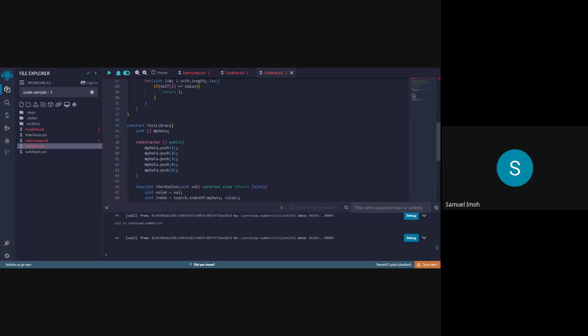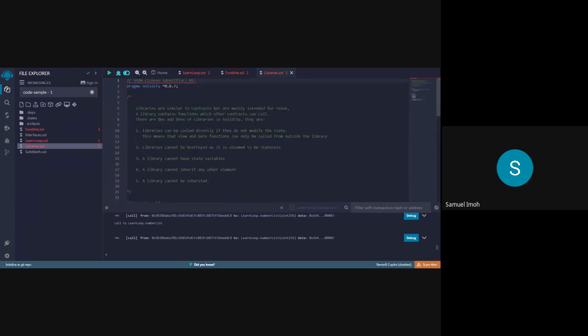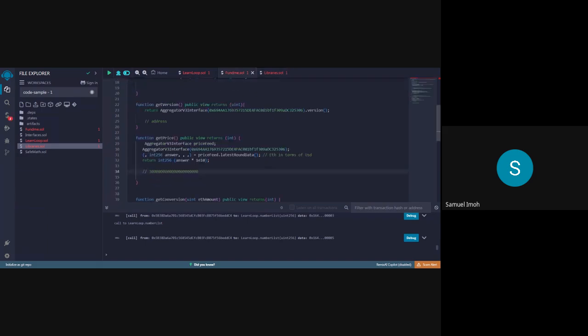All right. So remember how we used our library here and how we called our library here. We're going to be doing a similar thing here. So first off, let's create a file.